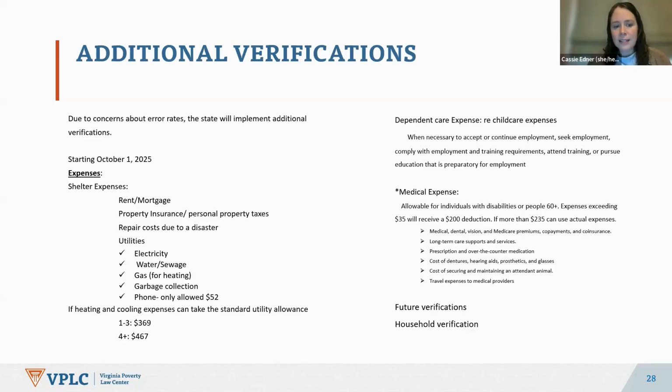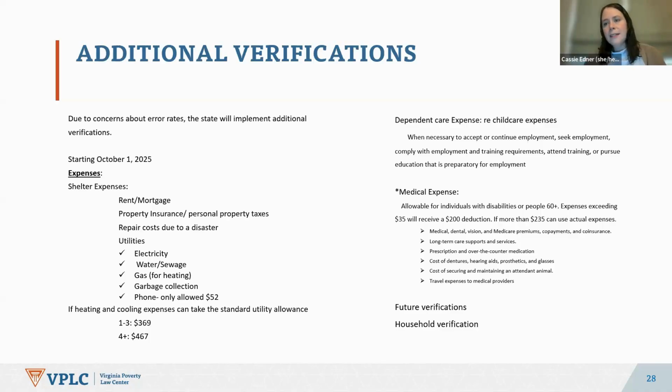I will say that there is a standard utility allowance if you have heating or cooling, and these numbers are going to change tomorrow. But it's really important to get that rent, to get all of the verifications in, but especially the electricity one, if you can, for that heating, the standard utility allowance. It's important to get all of them, but if you're having issues getting your water or your sewage bill, make sure that you prioritize especially the high cost ones: the rent, mortgage, and electricity, or if you pay a lot for gas, the gas.